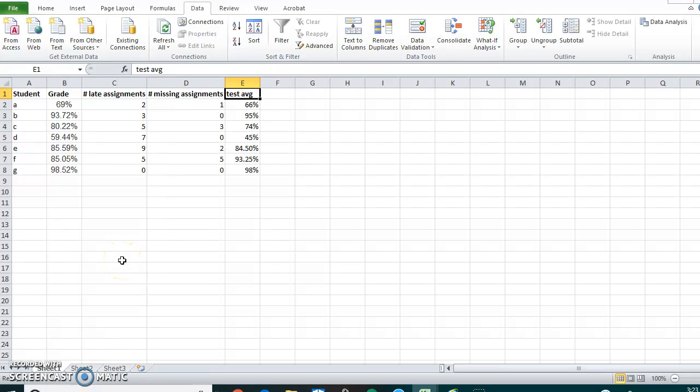Hi, this is a very short tutorial on how to run a regression analysis in Excel. Excel makes our lives a lot easier because we don't have to actually do the math. In fact, I wouldn't even know how to do a regression analysis without Excel. So don't feel bad if you don't have the wherewithal to do pages of math.